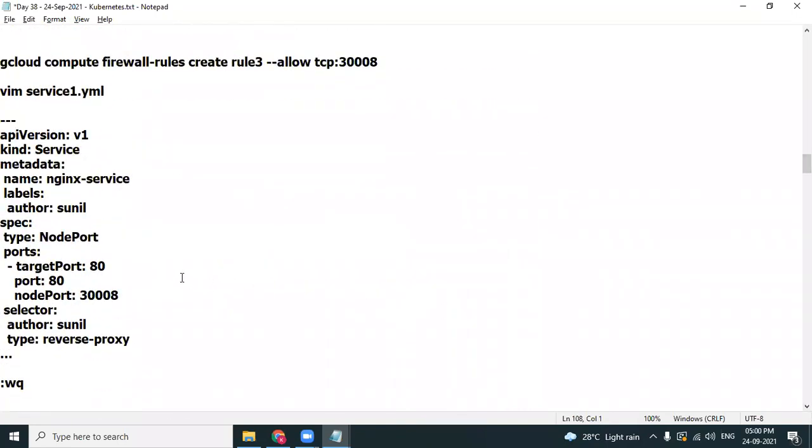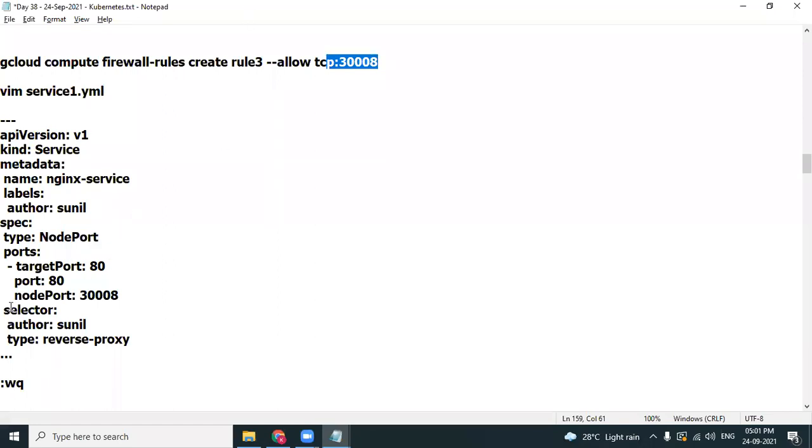Target port is always the nginx default port, 80. This is the service object port; when you write port, it refers to the service object port. Generally, the service object port is the same as the target port. Keep that in mind, that's it. Node port is the host port we are mapping to, if you want to access that particular service object. That is 30008. You can write any user-defined number, and you need to allow it in the firewall rules so that you can access this particular pod's service object.